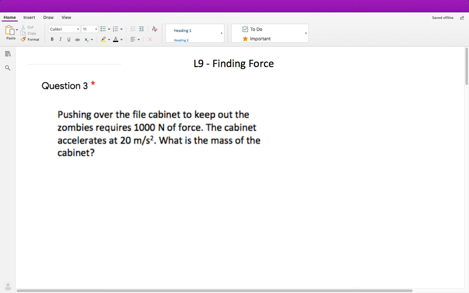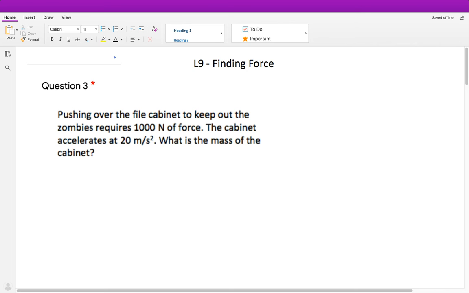All right, so I'm going to go through 5 questions from the Google form that you guys filled out for finding the force or the mass or the acceleration, because these 5 questions seem to be the ones that people struggled with the most. At least 20 people got these questions wrong, which then means that about a third of the class got these wrong. So that's why I want to go through these. All right, it is mandatory for everyone to watch these, but let's just go through them real quick.